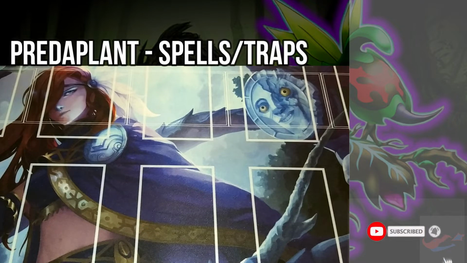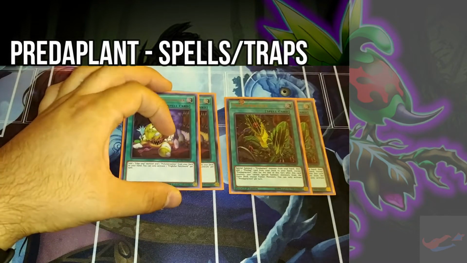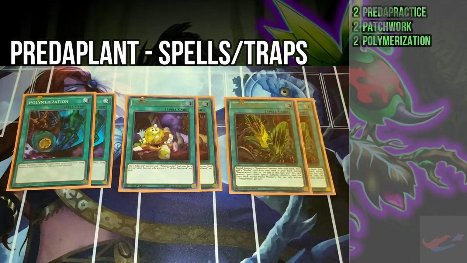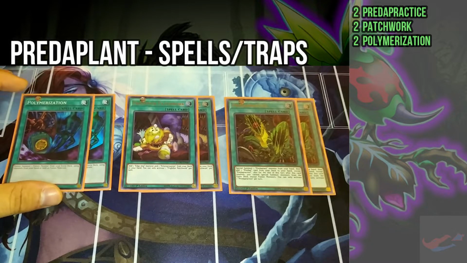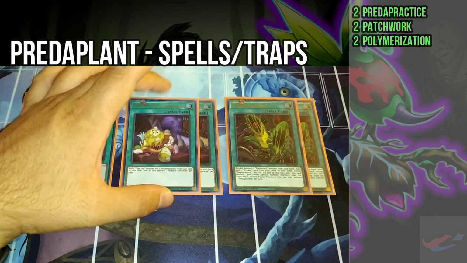Now we'll move on to the spells. For the spells, we have first the double copies of Predapractice, the double copies of Patchwork, and the double copies of Polymerization. This is the lineup of Patchwork, Practice, and Poly that you need. 2 Poly is more than enough. With Patchwork, you mostly want to only activate it once per duel anyway. If you're able to activate the second one, that's cool, but most of the time it's only going to happen once regardless. So you only need 2 copies.